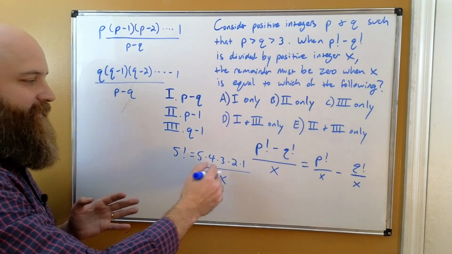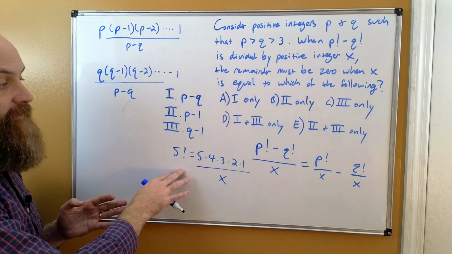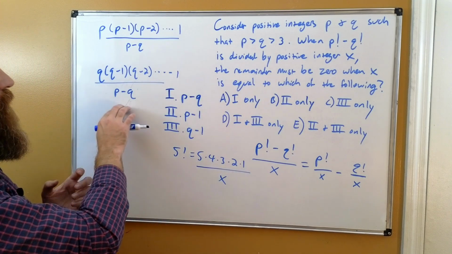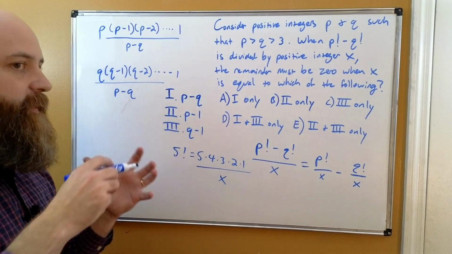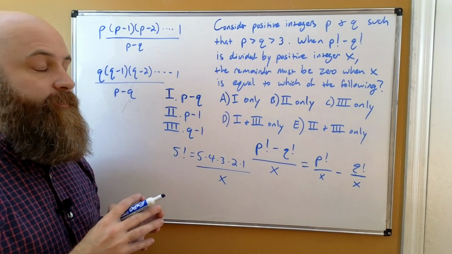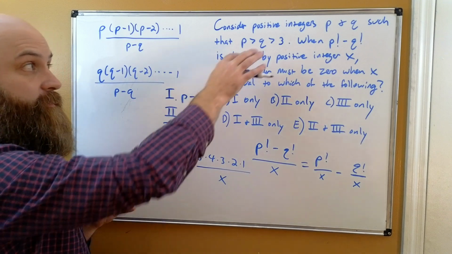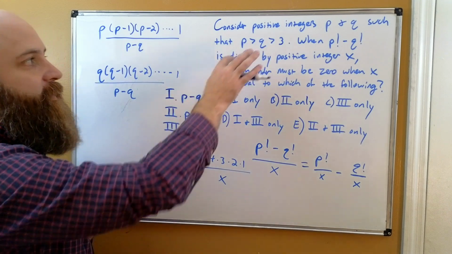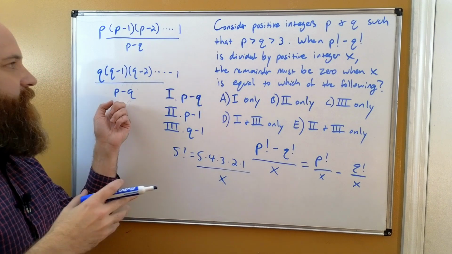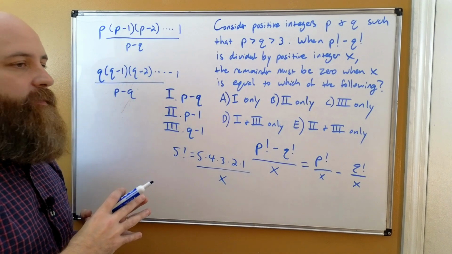And I might remind myself here, well, if x gets big enough, in fact, if x is bigger than 5 factorial, it's not going to be a factor of 5 factorial. So I could think of that challenge this way. Can I make p minus q really big? Can I make it bigger than q factorial? And then it would no longer be a factor. Now I'm noticing that I can make p as big as I want, right? Q can be small, q can be like 4, but p can be the biggest number I possibly want. So at a certain point, yeah, p minus q is going to be bigger than q factorial for sure. I can make p minus q arbitrarily big.